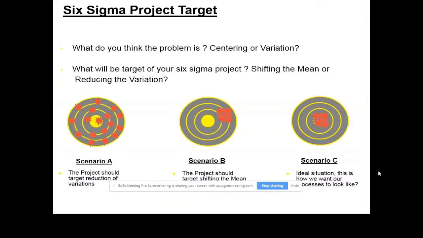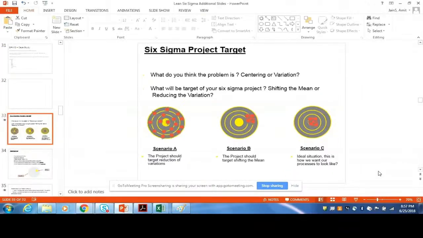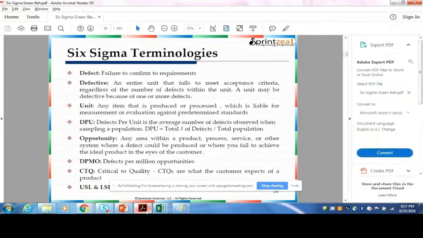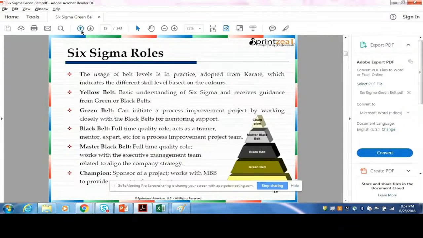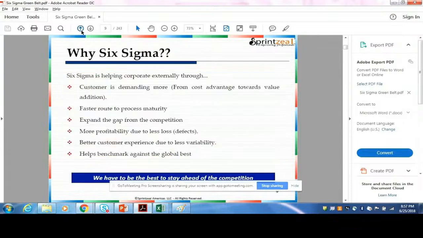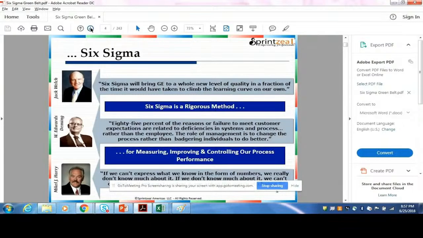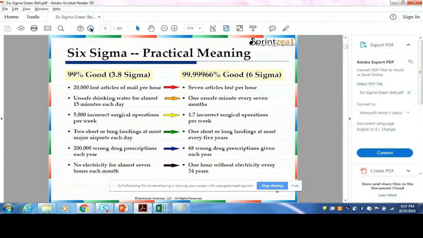So you understood the concept. Now we'll just go through some of the tools. Want to take a quick break? Oh, just one second. Let me go back. I'm just getting into the flow now. Let me go back to the slide that I showed you and see where we are.